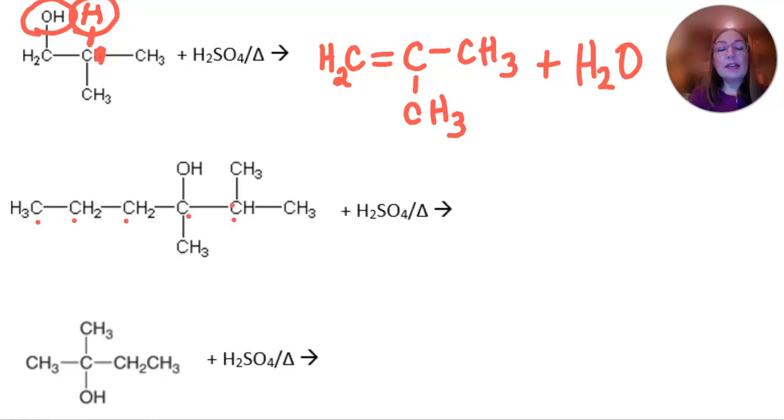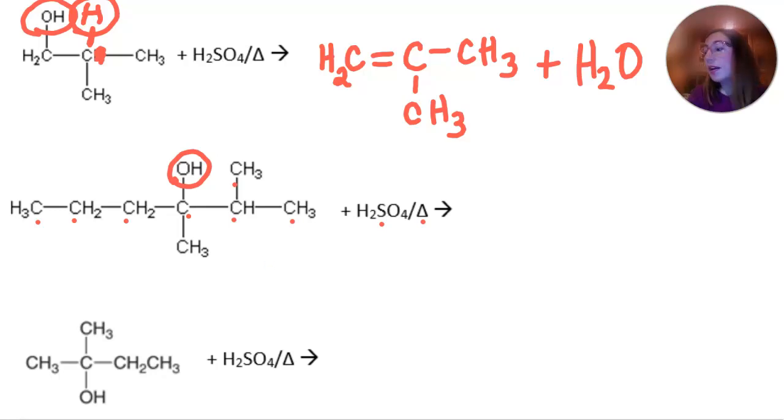And then the next CH has two CH3s coming off of it. So some branching. And it's going to be reacted with H2SO4 and delta, or heat. So we know this is a dehydration reaction, acid-catalyzed dehydration. So we're going to remove the OH, and we're going to remove a hydrogen from an adjacent atom.